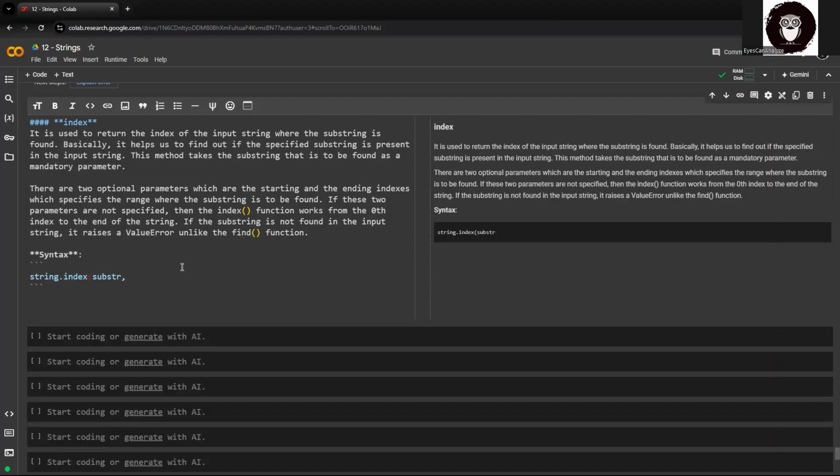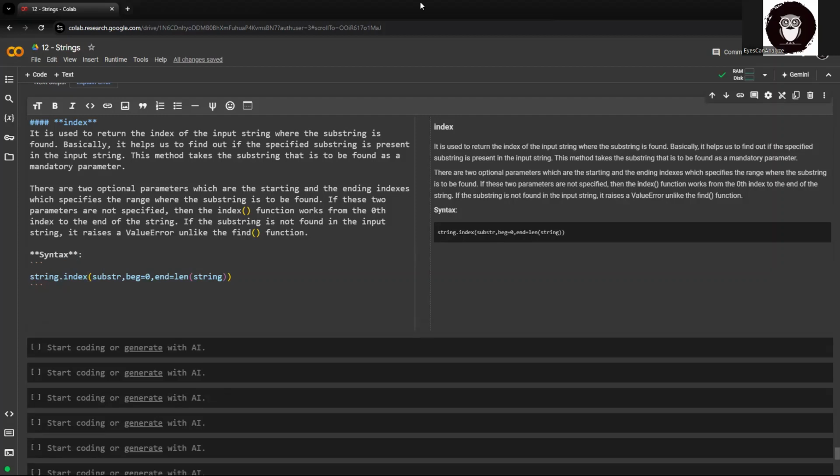And the beginning, which is the start from where you want to start searching, and the end. If you do not specify the end, then it is the length of the string, or if you specify, then it would be a numeric value, till which the particular string will be searched for the substring.